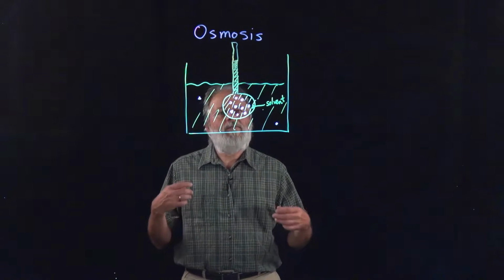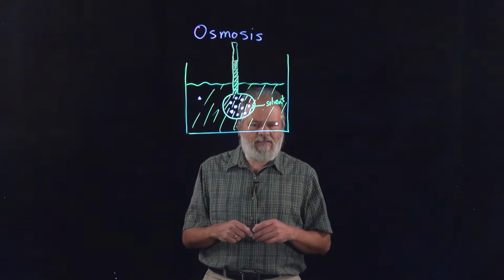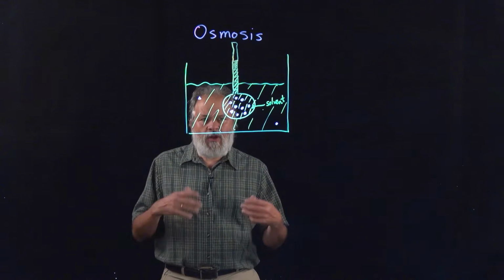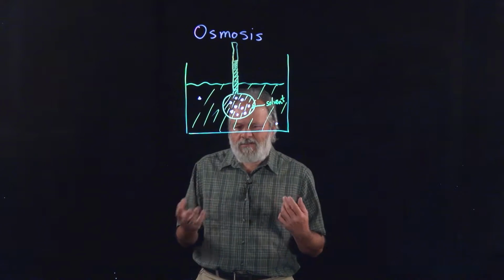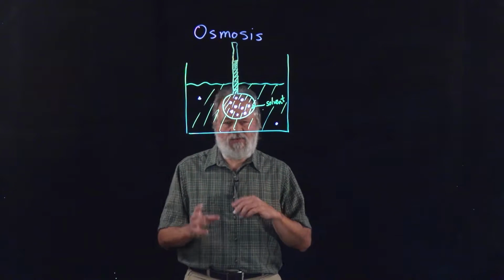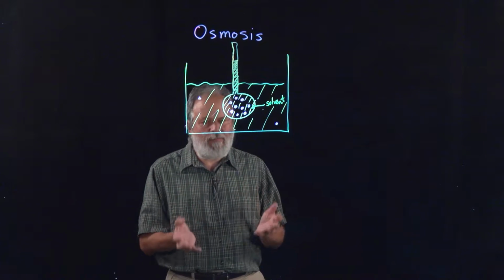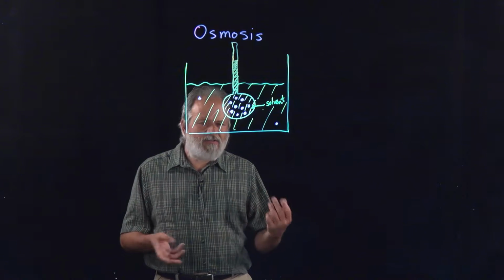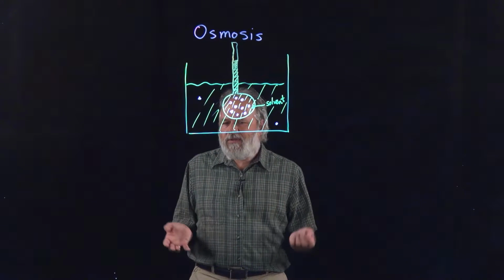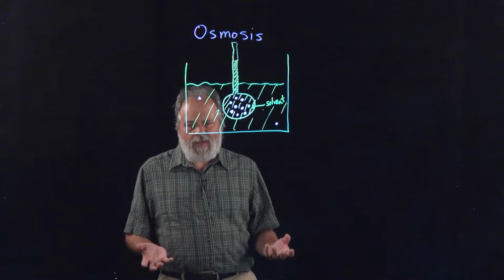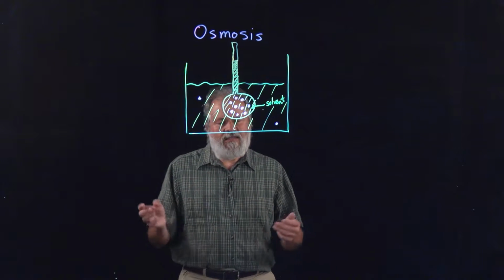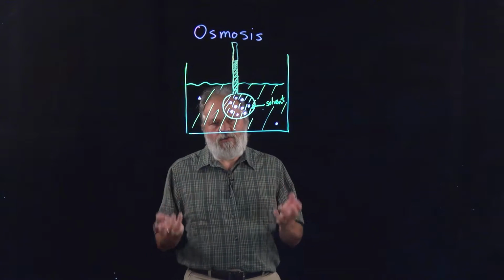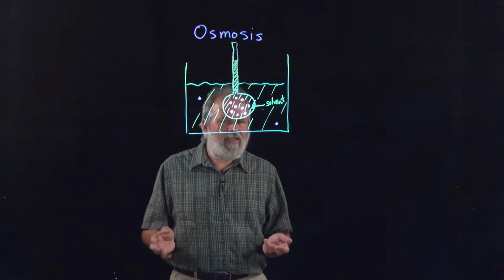This video is going to talk about the phenomenon called osmosis. This is a pressure that builds up as a function of concentration difference between two solutions separated by a membrane that lets only one of the parts of the solution through. Now, the most common example is the solvent being water, and the membrane lets water through but not the solute, such as salt or sugar or something like that.